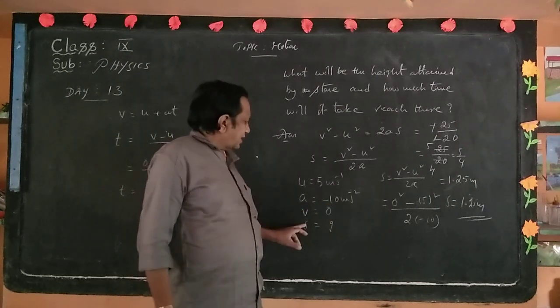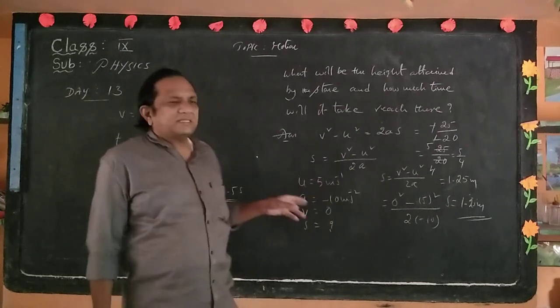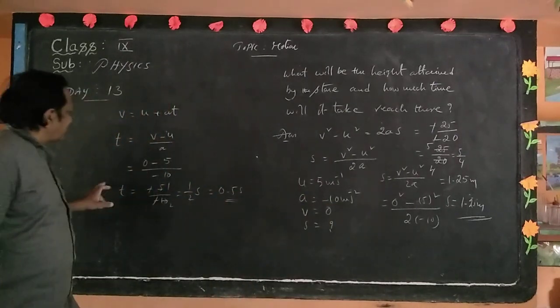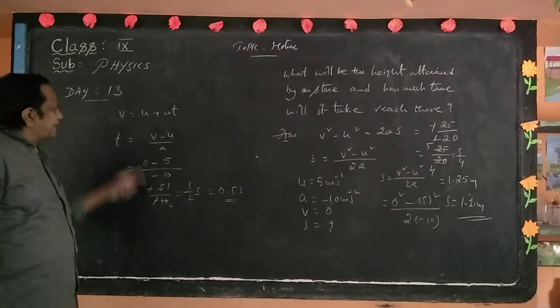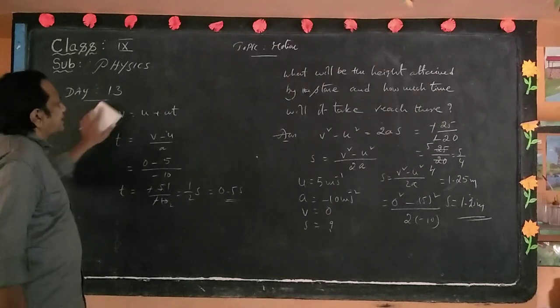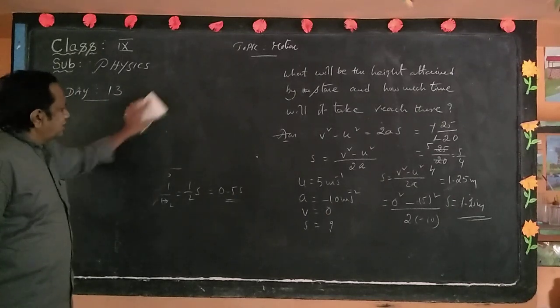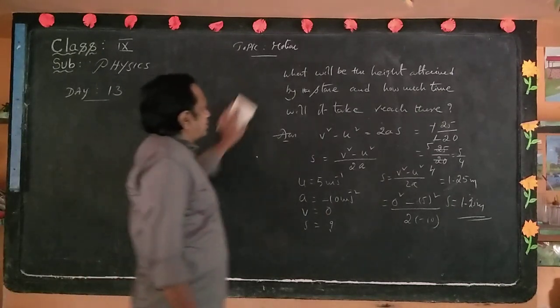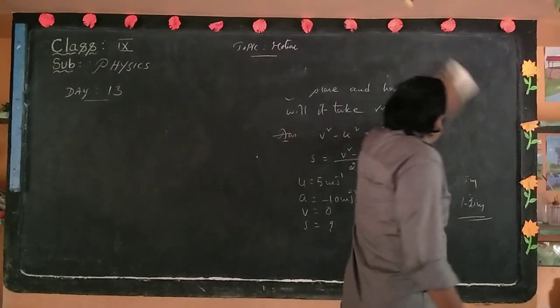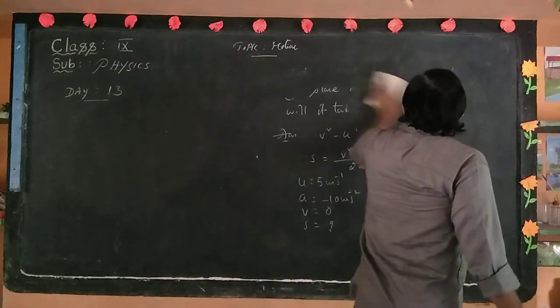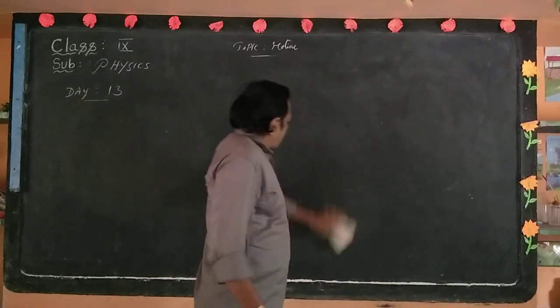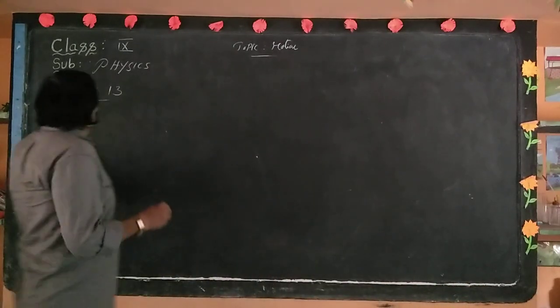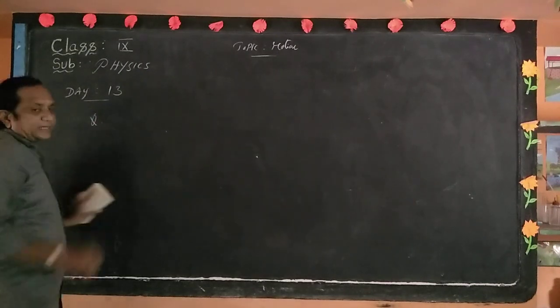Okay. Then we can calculate the distance value first. Then after calculating the distance, we can calculate the time. So distance when substituted in the third equation of motion, time is substituted in the first equation of motion. So here applications are important. So missing letters should be observed. Easily you get the application. Right? Now next one. Next question to see. Next another question.